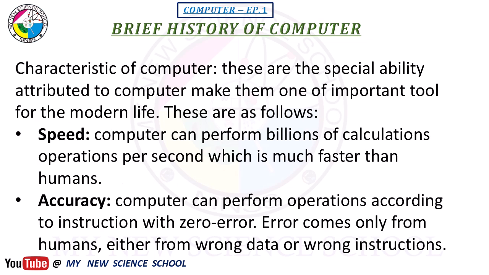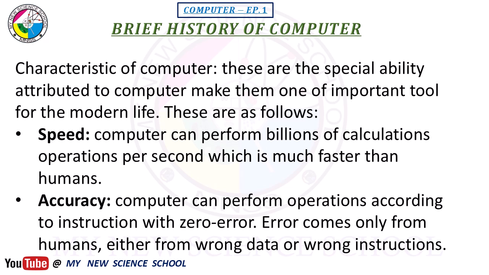Now let's go to characteristics of computer. What are the characteristics or qualities that are attributed to computer? So these qualities make them one of the important tools for modern life. So most of us cannot do well without computer. For example, if they seize your phone for 2 weeks, there's problem. So let's look at this.